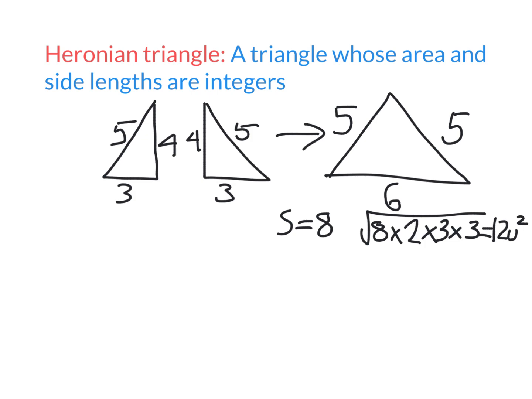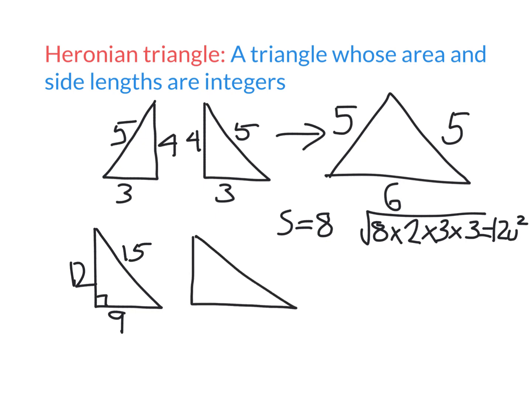What about a scalene one? Well, to do that's a bit more complicated, but we can do it if we know of numbers that are in more than one Pythagorean triad. So an example of such a number is 9. So we know that we have a right-angled triangle. 9, 12, 15 is a Pythagorean triad. There's also one that looks like this. That is 9, 40, 41.